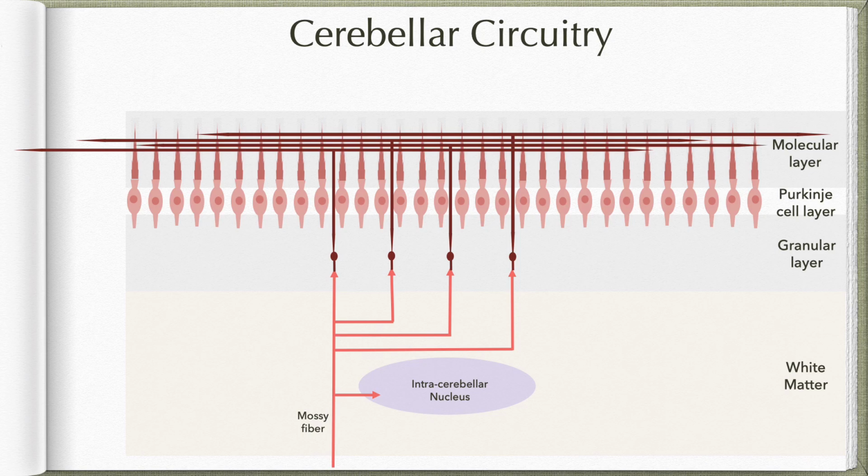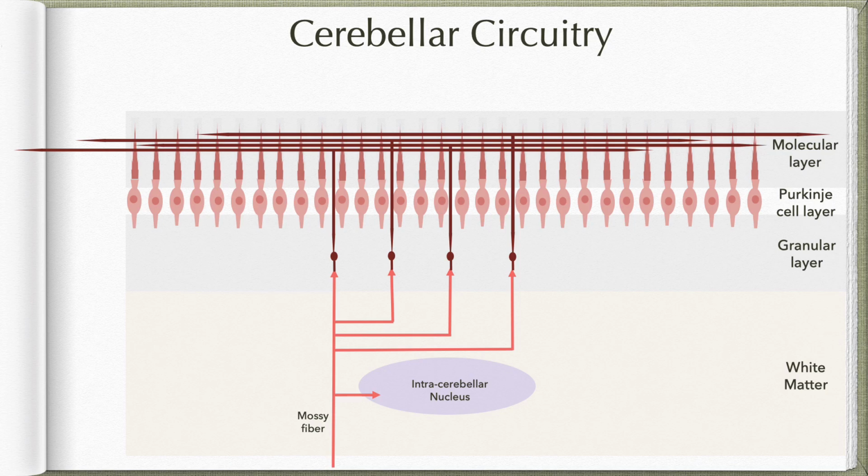I'll repeat this. With each Purkinje cell's dendrites, the parallel fibers, which are the axons of the granule cells, will make only a single synapse. So their excitation may not be sufficient to start an action potential. It needs to be strengthened by input coming from multiple parallel fibers. So each Purkinje cell actually synapses with close to 2 lakh parallel fibers. So when the input is strong enough, it will result in an action potential.